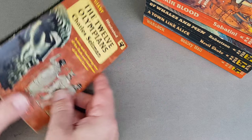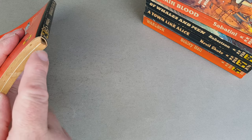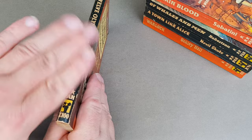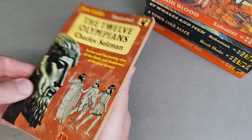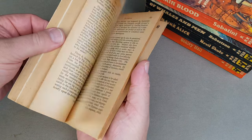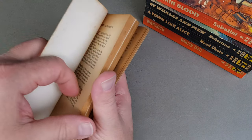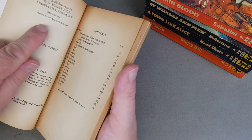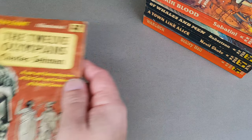Now this one's a bit odd. It's got one of those ones, I've seen this before, where, have a look, the spine has been read a few times, so the glue of the spine has popped out, and it's created this sort of dome on the spine, so it's absolutely rock solid. I can't re-glue that back in. I've got a couple of books that do that, and it must have just been the glue that was used in these particular ones, more than anything. So, not a great one. First published 52, and this is the 1961 reprint. Would have been the first with that particular number on.